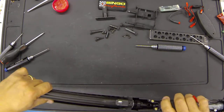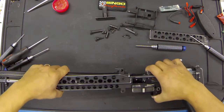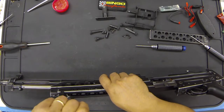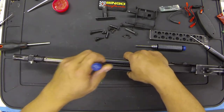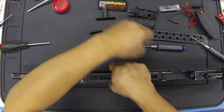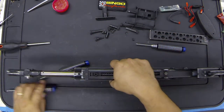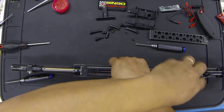Sort of drop this down into place right over the nozzle. Okay, underneath you want to get a screwdriver or a tool here to line the fake charging handle up. See, that guides it and puts it into the track there so you don't get it bound on anything. And then I usually start with the large screw back here. Let's get the right tool here. So this locks the barrel in place.